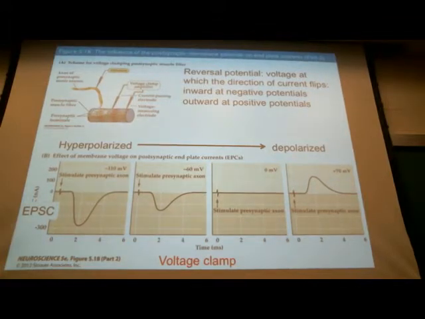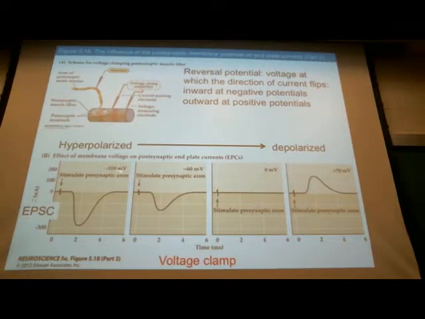A lot of times we don't indicate that the stimulation is happening, but that's shown here. So stimulate the presynaptic axon. After a little bit of delay, we get a nice negative current. What did we say about negative currents? Are they inward or outward? Inward. So what happens to the membrane if you have an inward current? It depolarizes. So in that sense, it's excitatory. An inward current essentially is excitatory when we're sitting at our negative voltages.